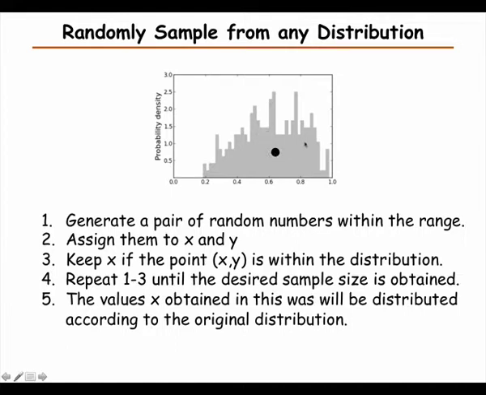So let's say that at random we generated this xy pair. So now this is within the distribution. So then we can keep it. But then we repeat this, so if it's outside, we're going to throw it away. And if the next one is inside, we keep it, and we go on and do this for as long as we want. And this is a very simple method in a computer to generate any distribution of any shape. And this can be very useful.